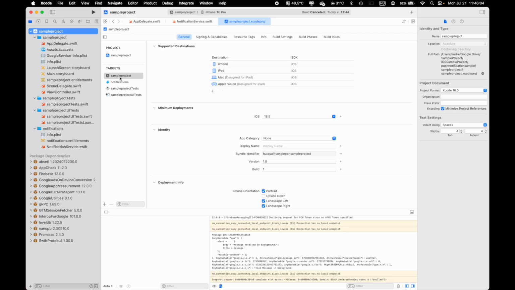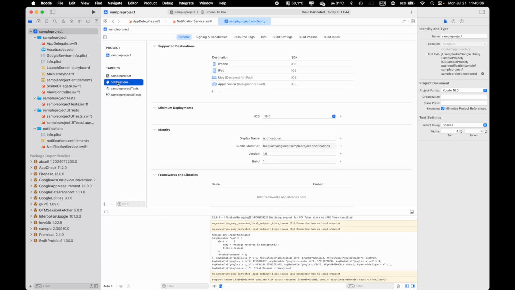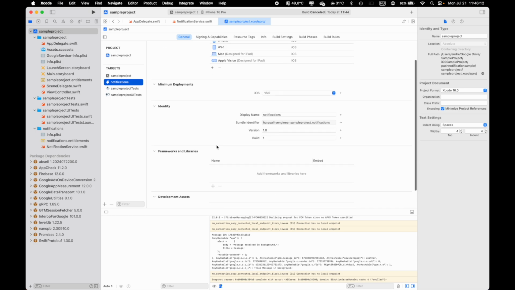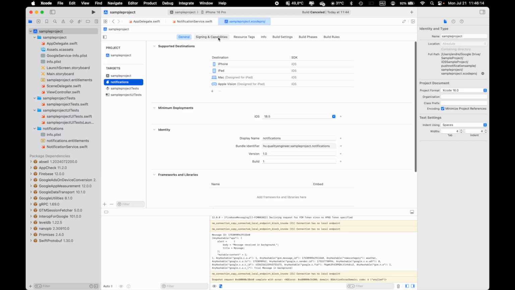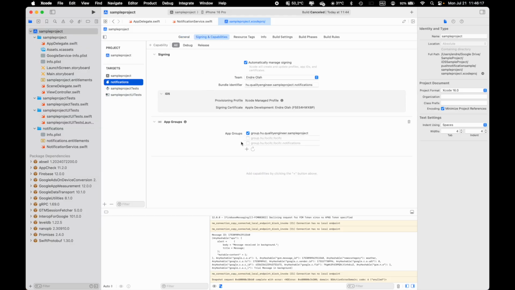Once you create the target, you should have a bundle identifier here, and you would also need to define an application group to make sure that this service belongs to your application. Here I was creating this group with the application ID itself, starting with "group" and the name.